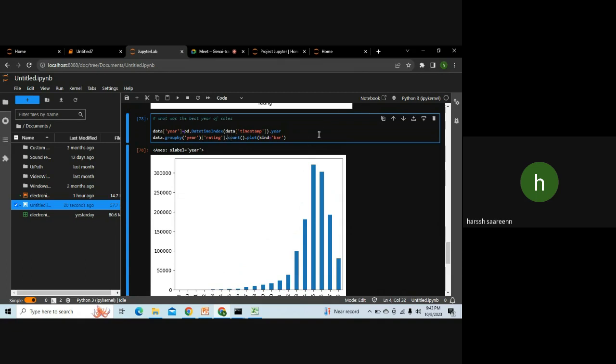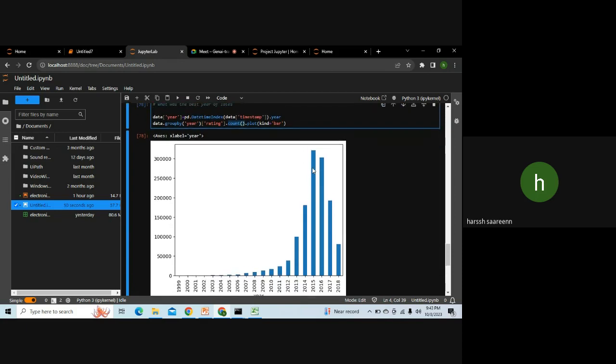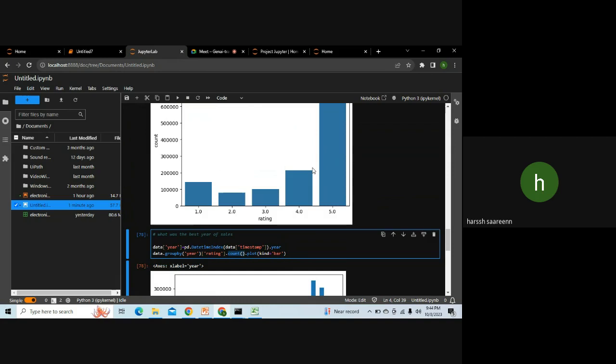So I am assuming that because of the maximum count of ratings here, I got the maximum sales here. Because I got the maximum ratings, I got the maximum sales. So on the basis of maximum ratings on my website, I am assuming that I got the sales in that year. Got it? Yeah, you are assuming that the number of ratings is the criteria for the most sales. Yeah, it doesn't matter whether it is one or two or three. Yeah.